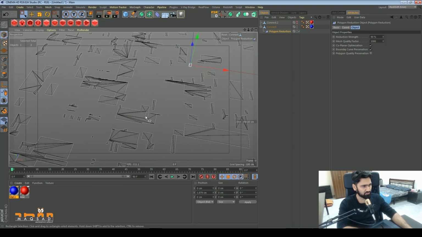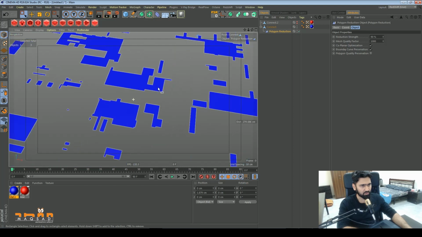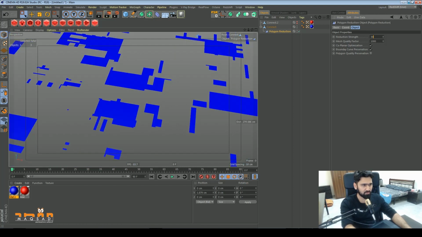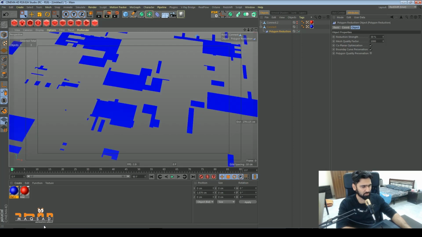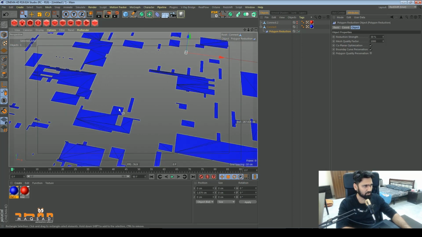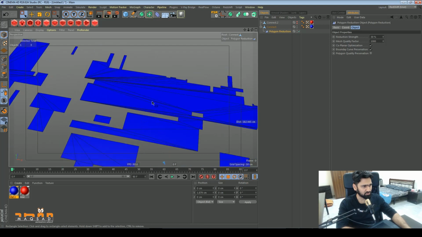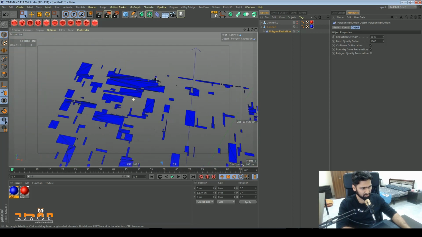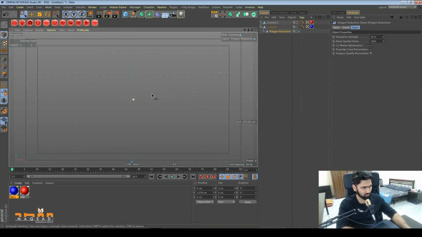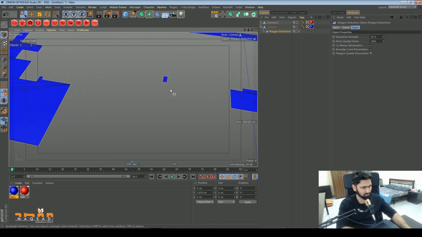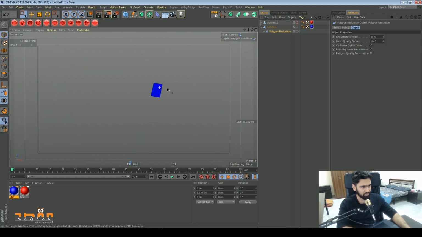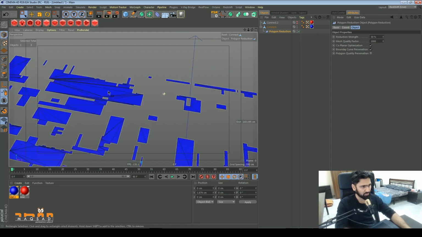Let's see if it's finished calculating, and we just keep it like 30. It will take a moment to calculate, and somehow you end up with this mesh. It is quite enough detail. Even you can see your smallest part is also not destroyed. You can see that it is working fine by switching it off and on.